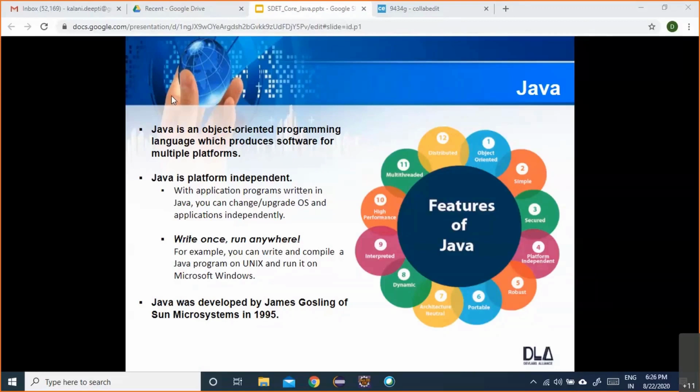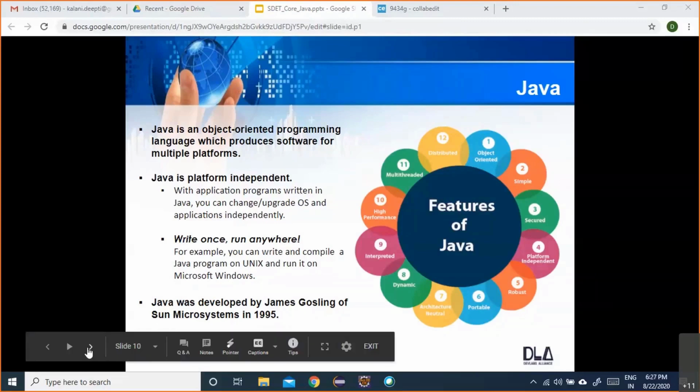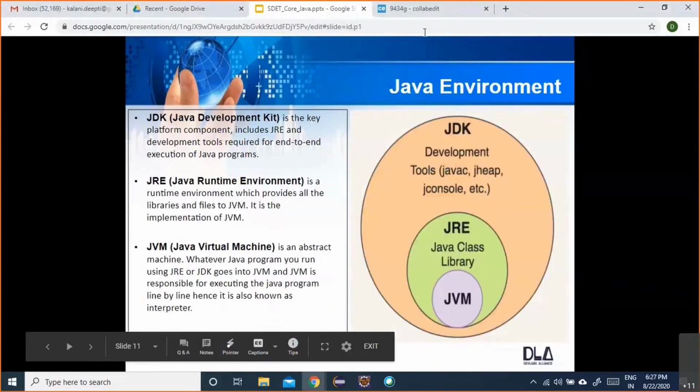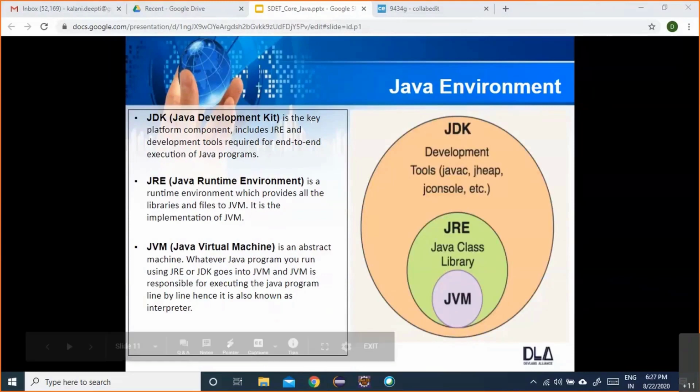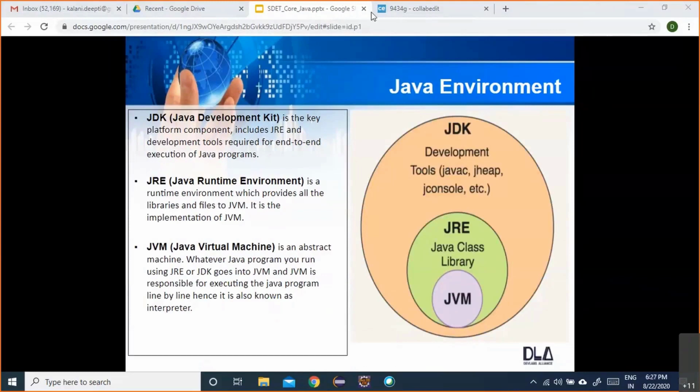Yeah. So the bytecodes are easy to transfer. They are basically machine language, 0101, and can be converted into the native machine language, and they are very easily portable. So these are some of the key features. As we progress, we will talk more on these whenever we implement them in our programs, whenever we see them in action in our programs. Okay. Moving on to the next slide.